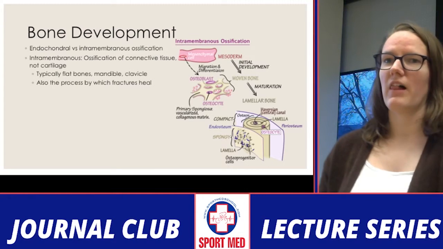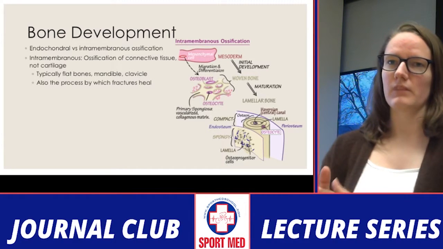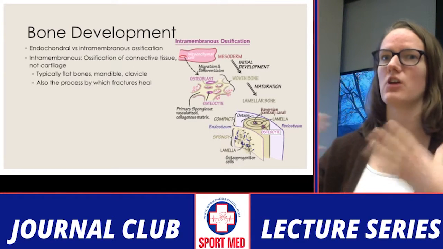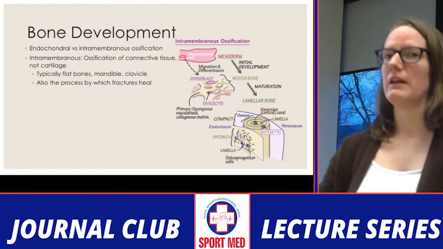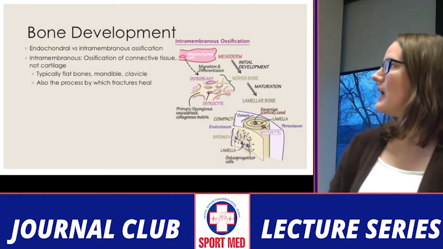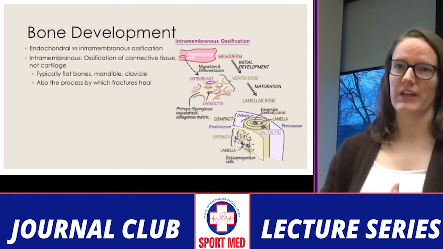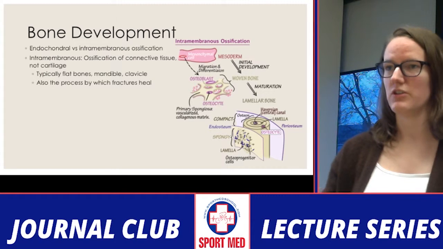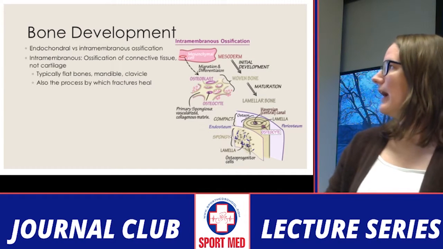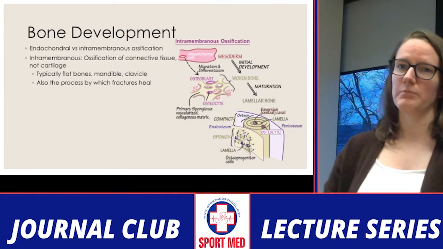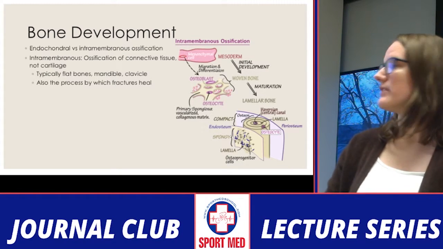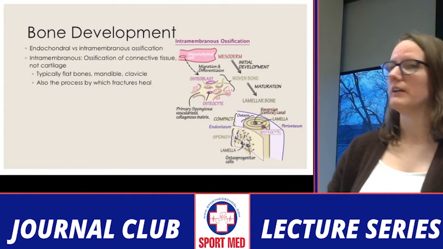So in terms of bone development, there are two main ways that bones ossify or develop calcium and get stronger. One of the main ways that I'm not going to talk too much about is called intramembranous ossification. That's basically direct ossification of connective tissue into bone. So there's no cartilage involved in this process. This is typically done with flat bones, so your shoulder blade, for example, or bones of the face, as well as your mandible and clavicle.